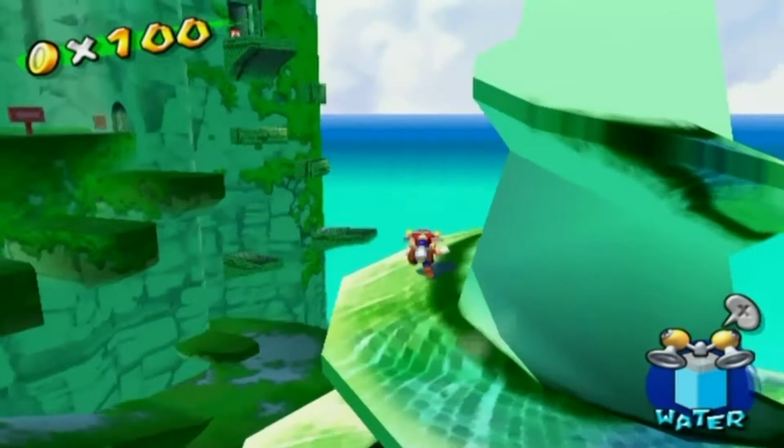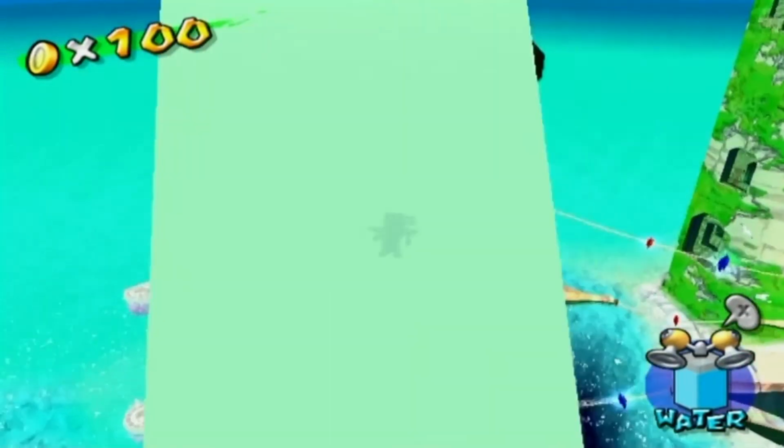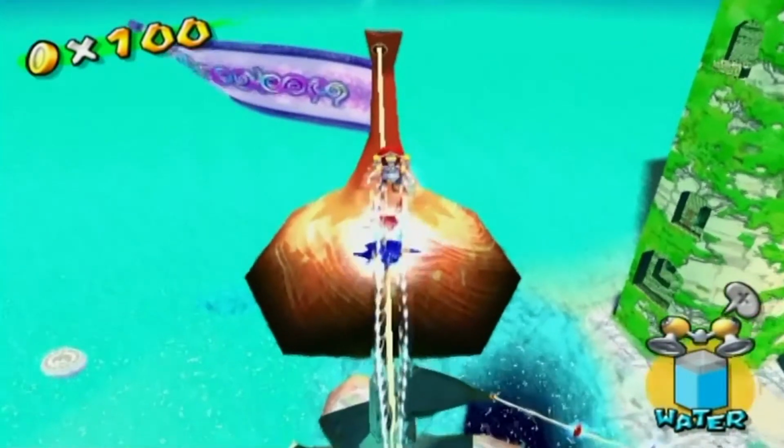I mean, aside from wall jumping up that, the wall jumping is a little bit touchy in this game at times, because of the angles and whatnot. But aside from the wall jumping in that one area, it's really not bad. And there are other places to get yellow coins in this.